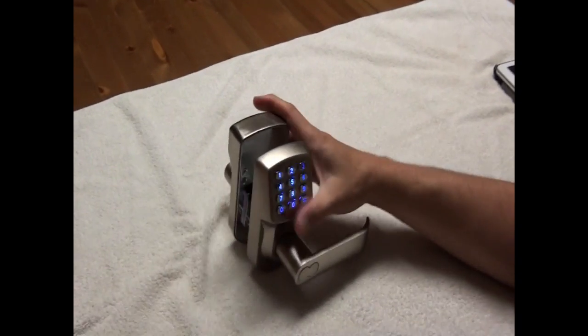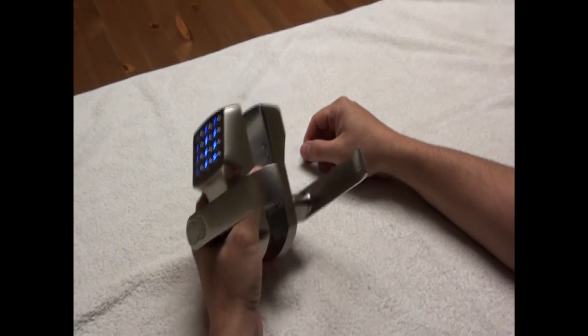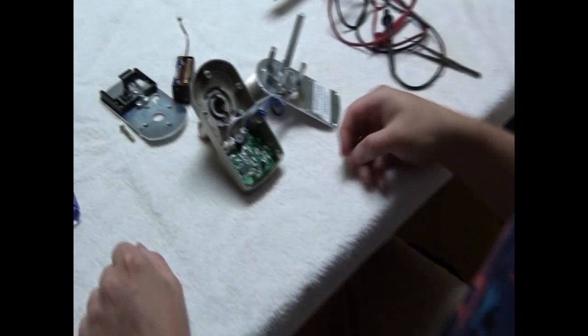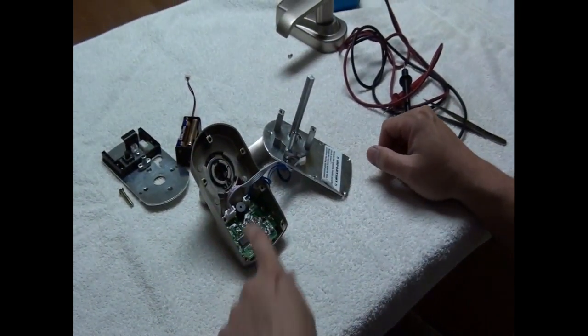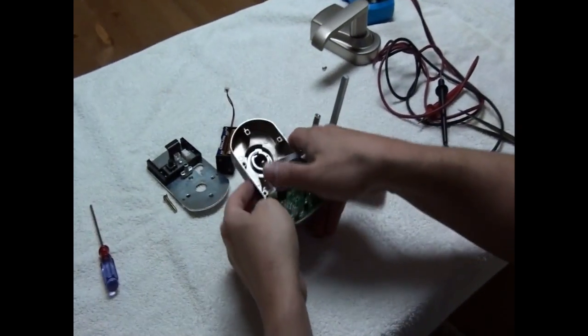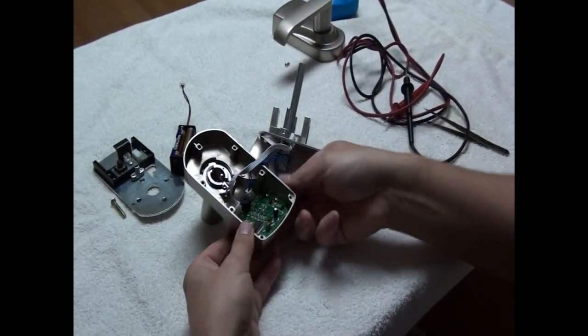So this could be done with pretty much any lock, and that's very easy to do. So let me show what is inside. Yeah. This is how the original unmodified lock looks like. As you see, the design is really simple. This keyboard goes to the buttons on the other side.